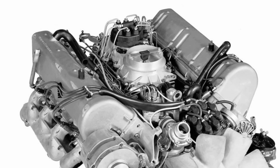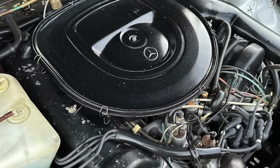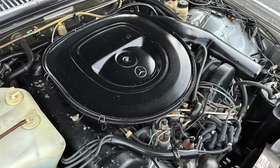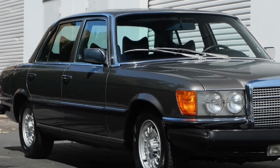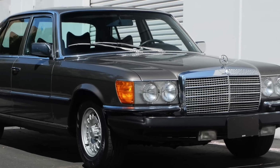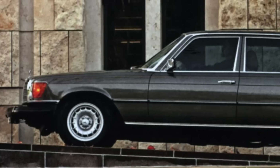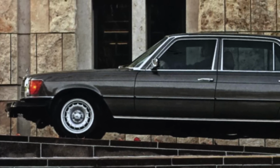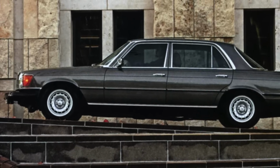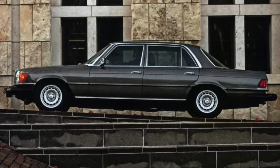It had a Bosch K-Jetronic fuel injection system and produced 250 horsepower and a very impressive 360 pound-feet of torque in the U.S. market. This engine was such a great luxury car engine because it provided fantastic low-end torque along with great performance. It made Mercedes a genuine world-class luxury car brand when it powered the 1975 to 1981 450 SEL 6.9. Not to mention the 450 SEL 6.9, which weighed in at a heavy 4,400 pounds, went 0 to 60 miles per hour in a very fast, for its day, 7.1 seconds.